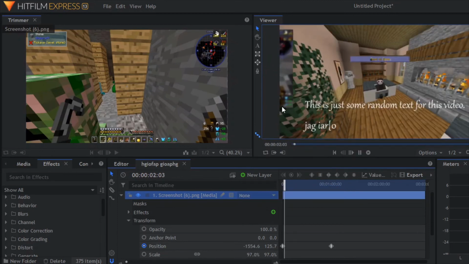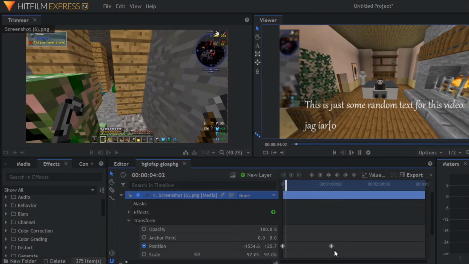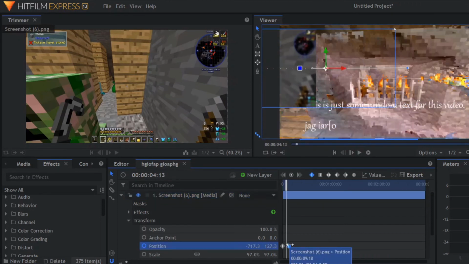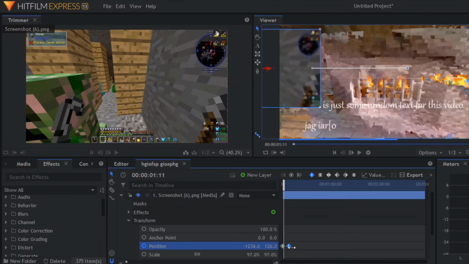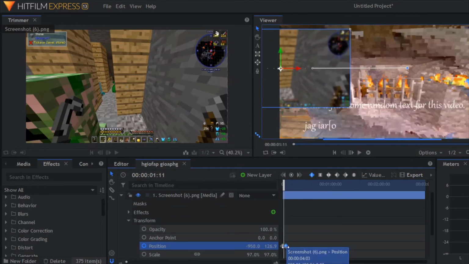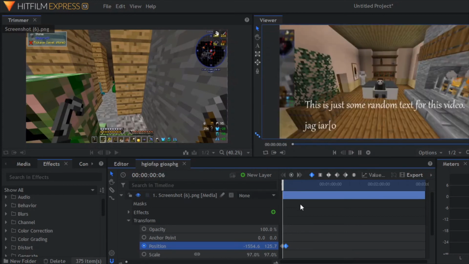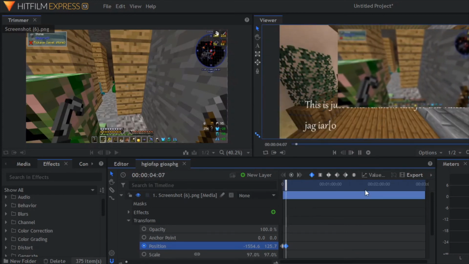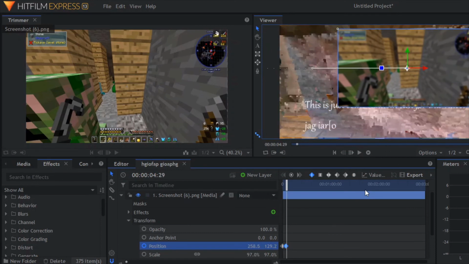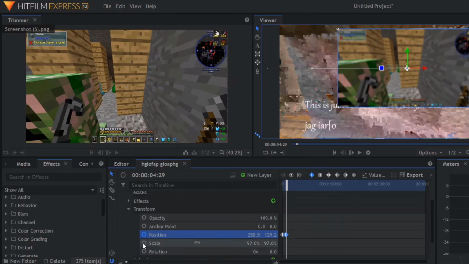Now you can make that move over very quickly if we were to go something like that. Well, even that is pretty slow. If we wanted a pretty quick effect, we could do something like that, then it moves across the screen. And this is still quite basic stuff. We could also have the scale change here.